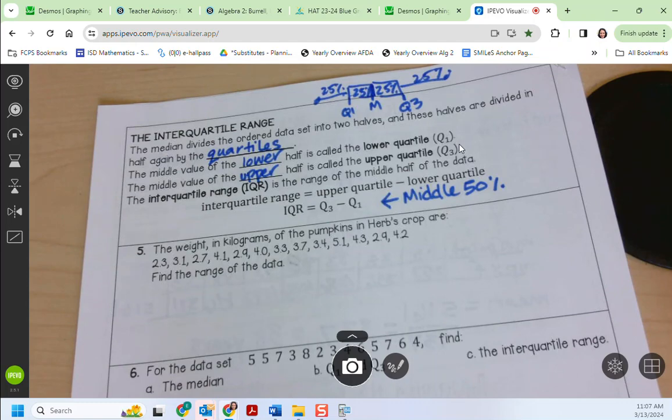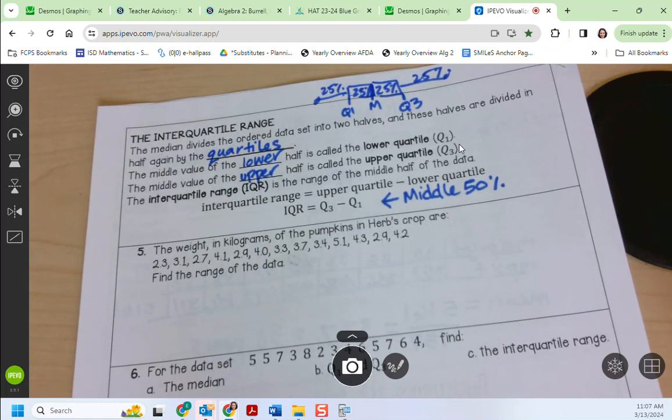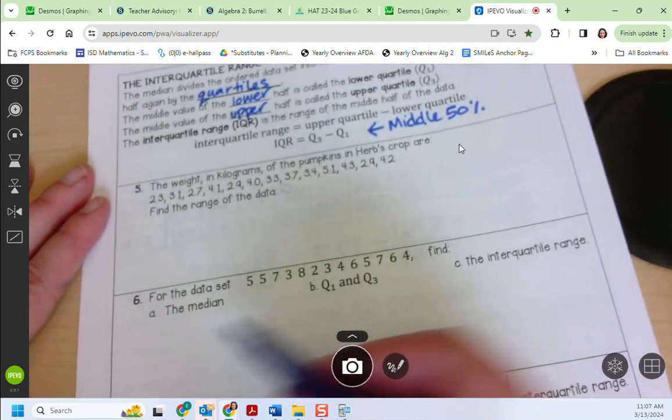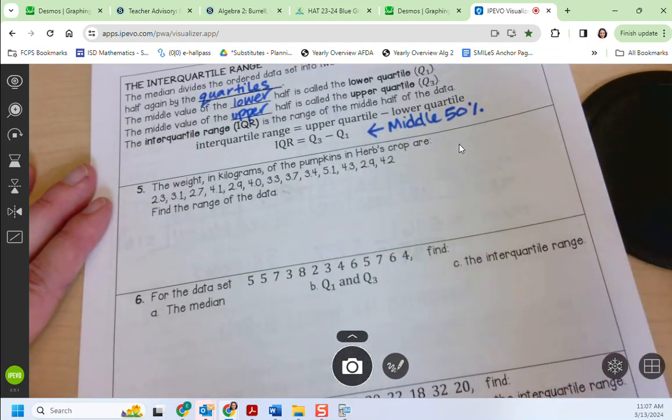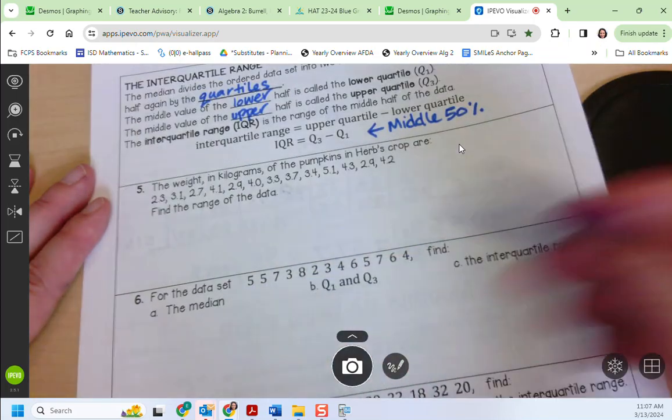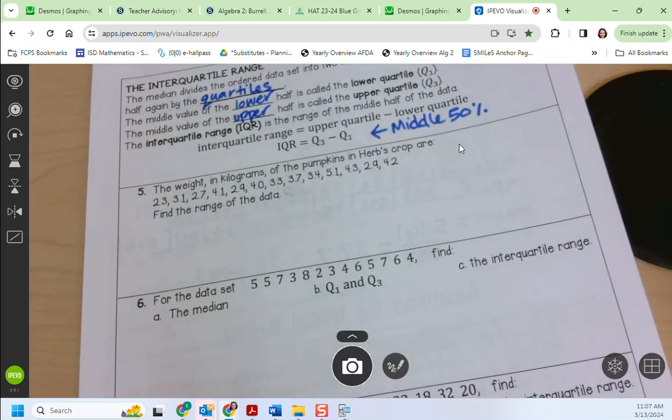Okay. All right. Let's do 5 together. No, actually, let's do 6 together, and then we'll let you do 5 and 7. So in 6 it says find the median, first and third quartiles and the interquartile range. So what we need to do is start by putting them, well, actually, if we're going to do it by hand, we're going to put them in order. But actually, you're right. Your calculator will do this for you. So let's put this in the calculator.